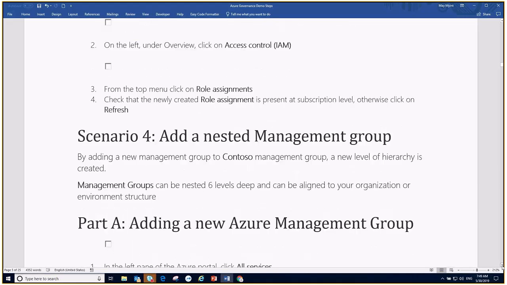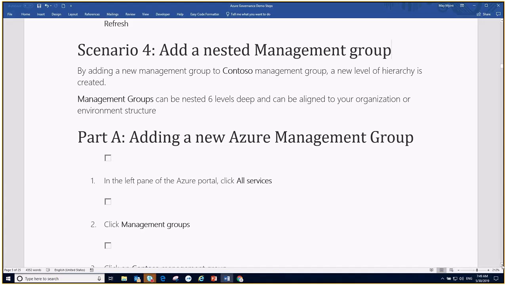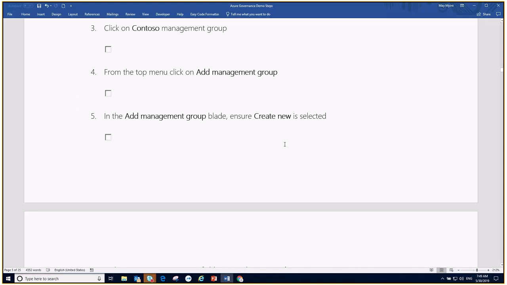I'm hoping that. So scenario 4 also has 2 parts. In scenario 4, we're going to add a nested management group, which means we're going to add another layer. We're going to add a sub-management group under the management group, okay? So before we can create a sub-management group, we're going to create a new Azure management group in part A, which we've done before.